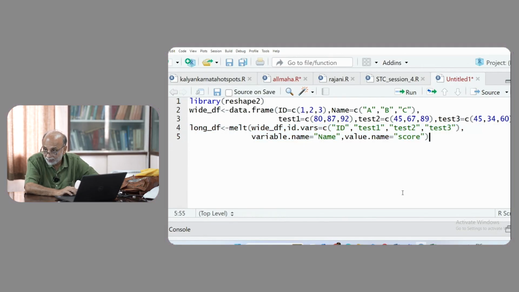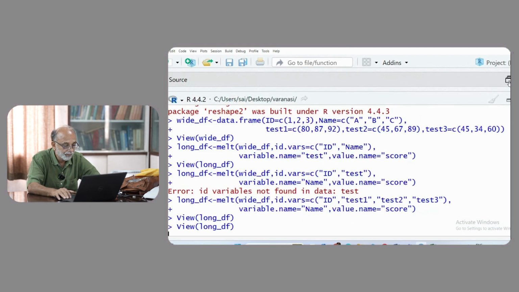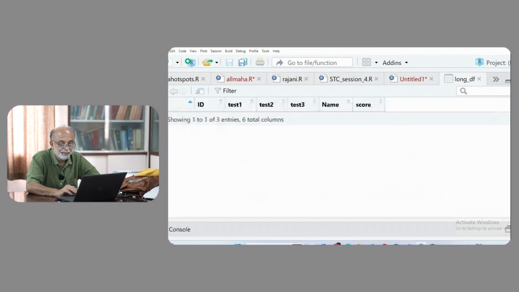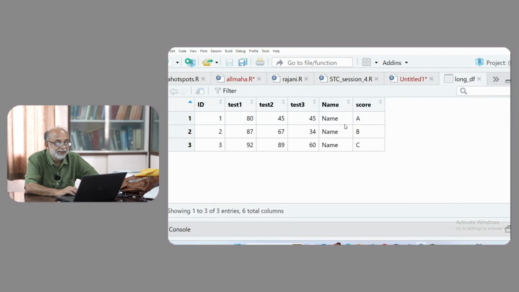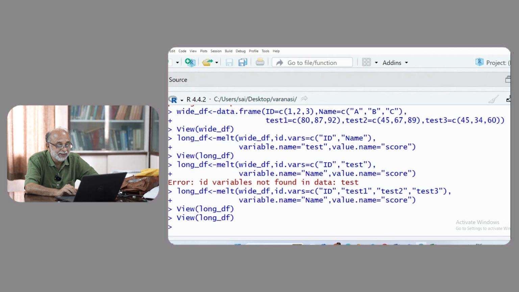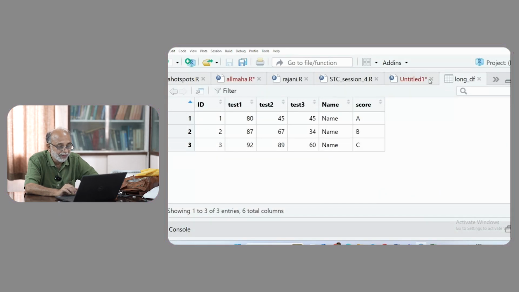So what has this done? If I do this, view long.df, I'll get something like this. Name, I want to interchange that, so name, score, etc. Test 1. But the correct way of displaying this is to do what we had done earlier.